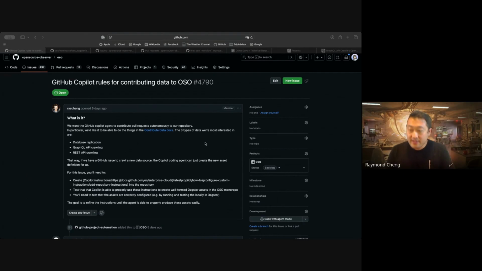Yeah, or you file an issue and you tell the agent, okay, go read this documentation. For example, the Give It stuff that Rashmi is working on. Go read the documentation. Tell me what the schema looks like. Help me produce a valid configuration, and then we have in CI the ability to test and run it.